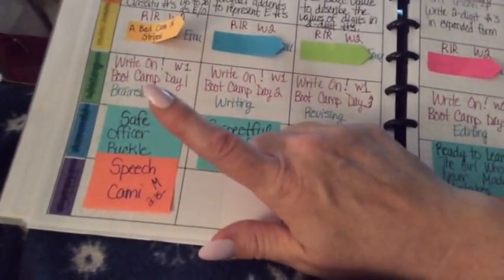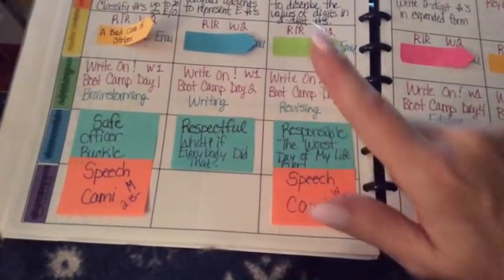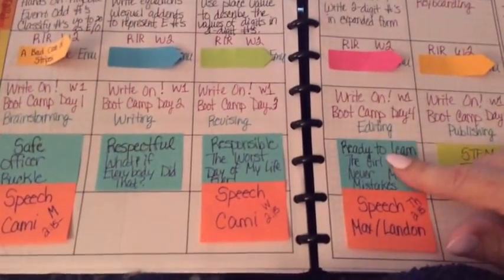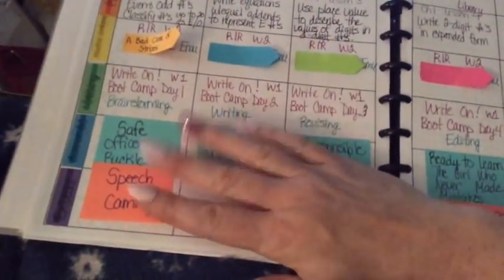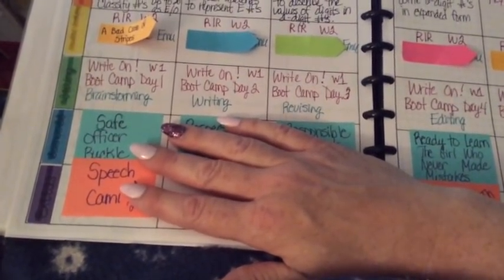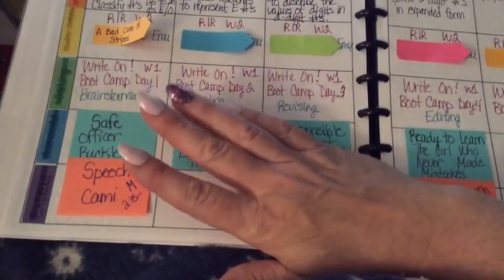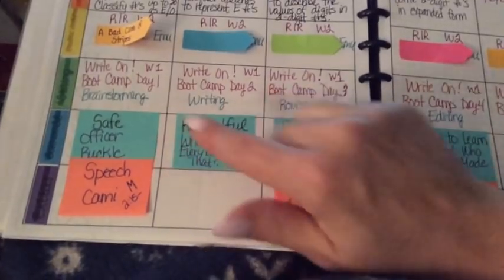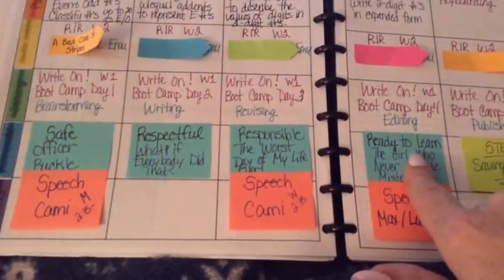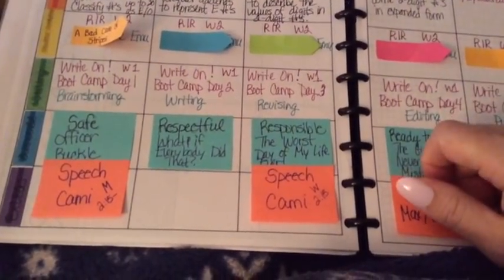Then for social studies, this is my social studies and science time. We will be talking about our school-wide expectations of be safe, be respectful, be responsible, and also ready to learn. I throw that in there. I have a Teachers Pay Teachers resource that was made for first graders, so I just don't use the first grade pieces. But there are posters where a student represents each of these different character traits.